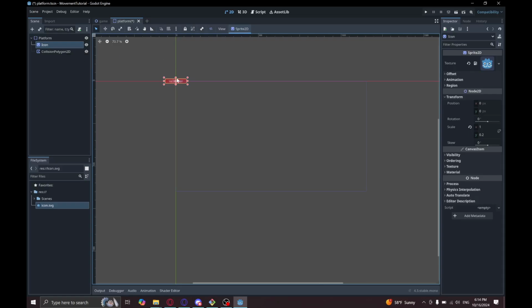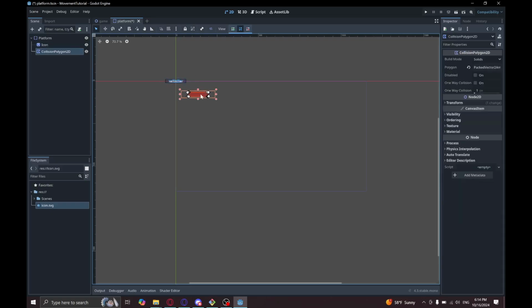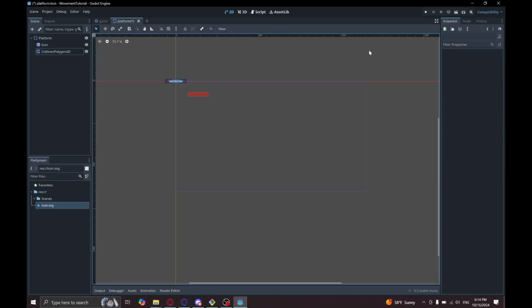So if I click here to say I want my platforms to always spawn offset a little bit. Let's say I want to spawn over here. Well, I've just moved the CollisionPolygon2D, but the actual image is there. So when you play the game, you'll try to jump on the platform, it won't be there. The collision will be offset. You'll be confused as to why you're floating in the middle of a void when you miss the platform, but when you land on it, you fall through. So first things first, we're going to undo that.